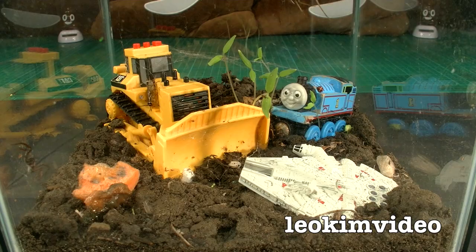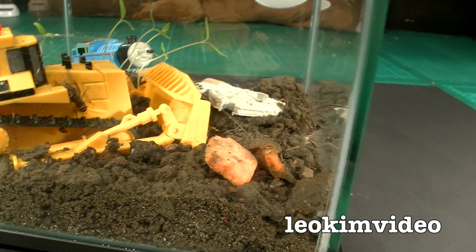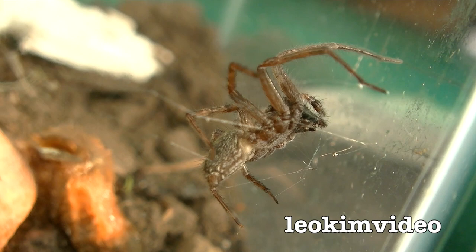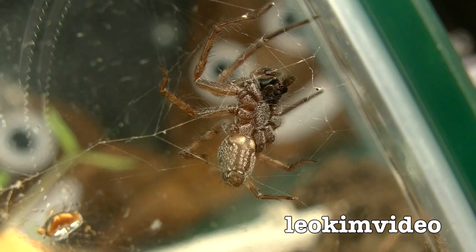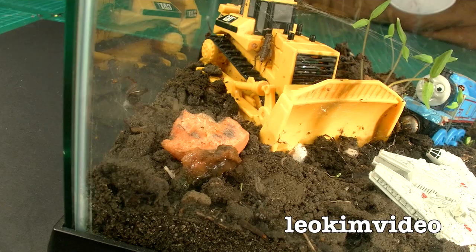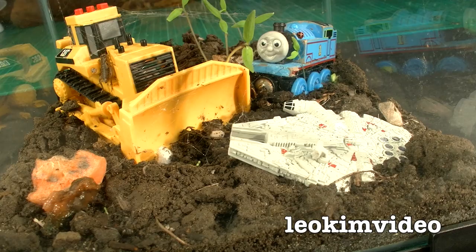Now there were two new additions put in here during the week and they're actually two spiders. One of them has actually set up its home right here — there's that one there. I believe it's a wolf spider; I don't know if it's male or female — the spider experts can sex it for me. It was found in the washing after we pulled it down off the line, which is a bit unusual because normally these spiders are ground-dwelling. I'm hoping that's a wolf spider; I know I'll be totally corrected if I'm wrong.